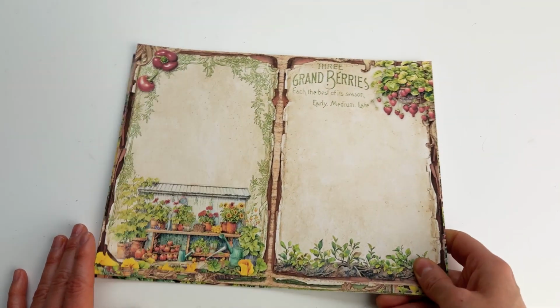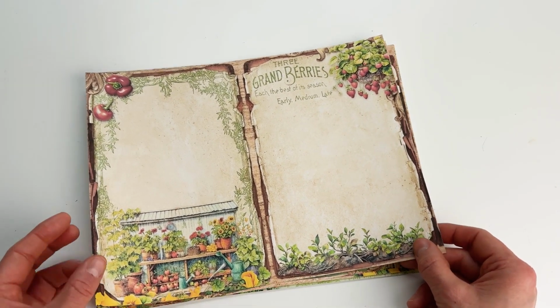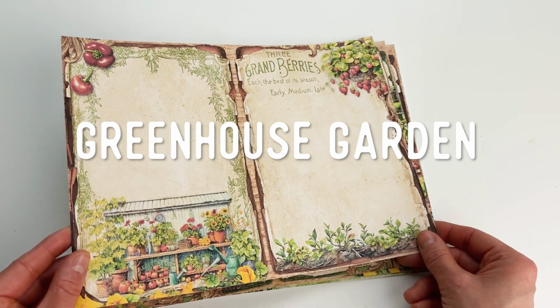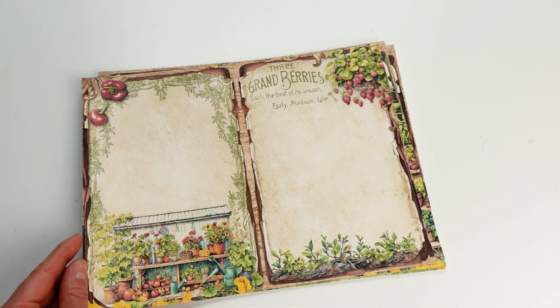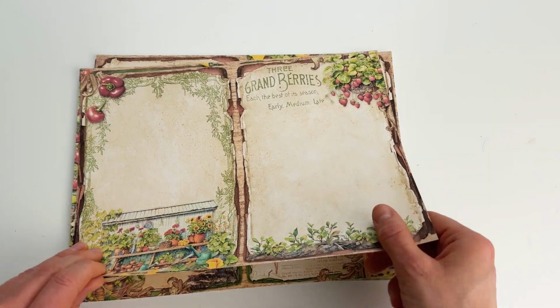And for those who love the Vintage Pantry kit and even want to go a step further, here is our greenhouse garden kit. So everything greenhouse gardening, growing vegetables, fruits and herbs. So a few journal pages.